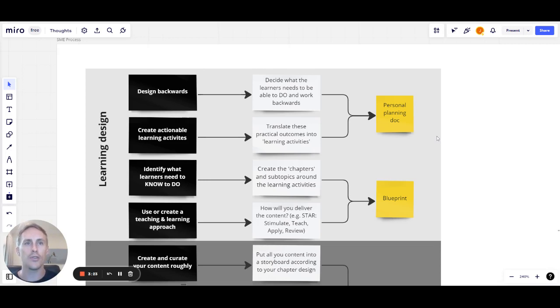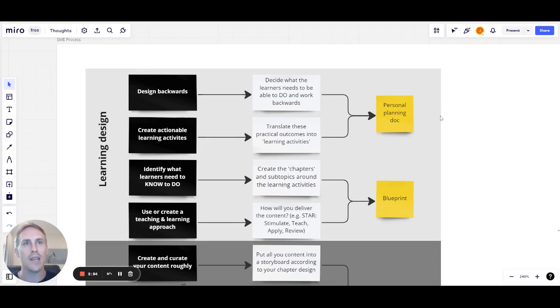These include two basic documents. Firstly, your own personal planning document. I recommend subject matter experts use a Word document or even a journal and just write down ideas on a very high level to try and break down the various chapters and subtopics that you want to include in your course or lessons. Those never need to see the light of day or anybody else. Those can be your personal notes and a way to just think through what you're trying to teach.